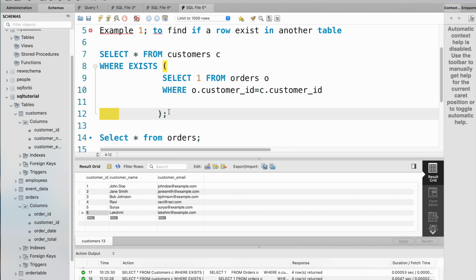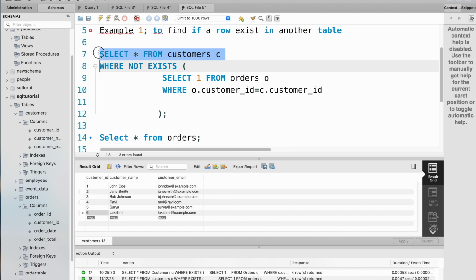Similarly, if you want to display the customers who do not place any order, then you can simply put NOT here. Now whenever there is a record present in the orders table, EXISTS returns true, and as we have given NOT EXISTS, the row is excluded.